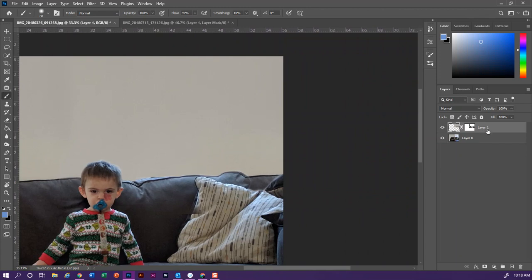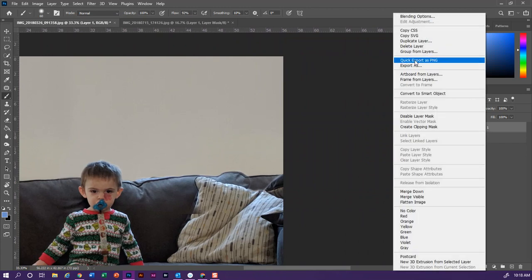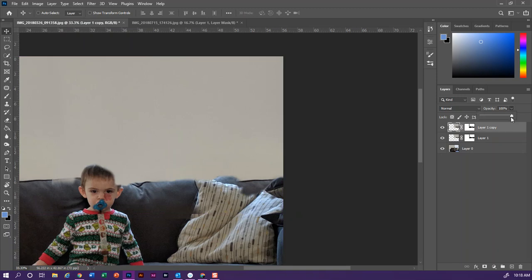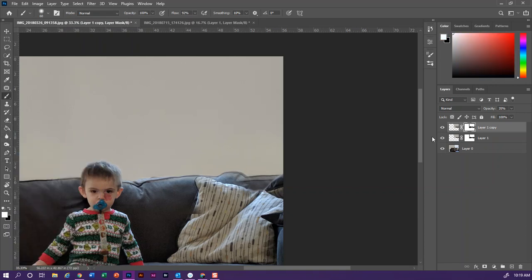I'm going to actually duplicate this layer, right click and duplicate layer, or I can do Control J on the keyboard. And it would just be a matter of moving some wall down to cover that area. So not a whole lot. Same thing I did before, lower the opacity, kind of see where I need to undo this. And I can be a bit more wild with it because I've already done a pretty good job cleaning.